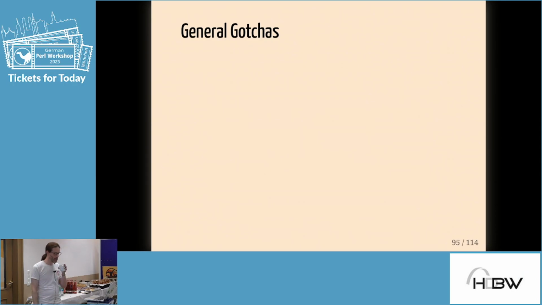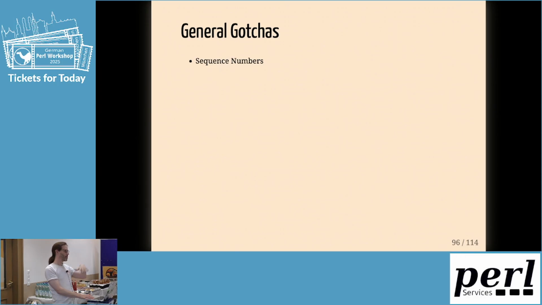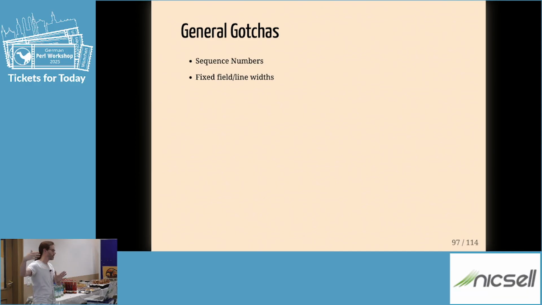So just quickly, I just want to talk about some of the fun around some of this, so the gotchas. I mentioned these on Monday: sequence numbers, making sure files are processed in the correct order, but banks will use load balancing and not process in the right order, so that happens. Fixed field and line width: you think banks would do validation, but we've actually pushed files with mistakes that have longer lines than they should be, and they didn't reject them, they just passed them anyway. So they might not be doing validation on their side.